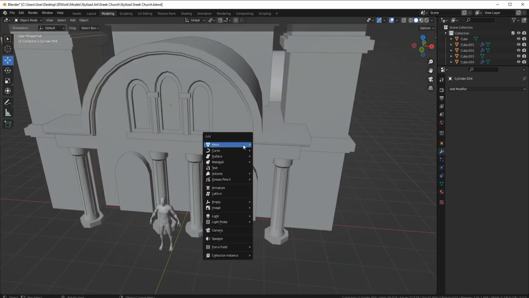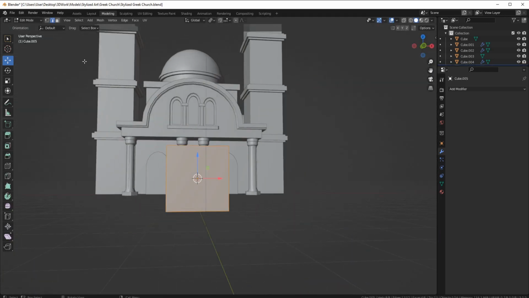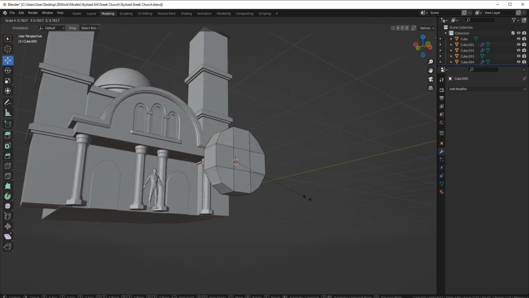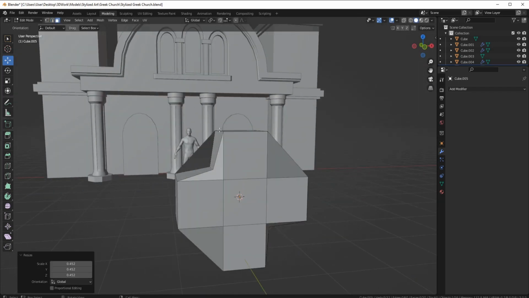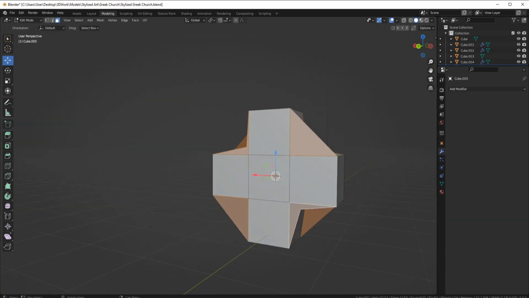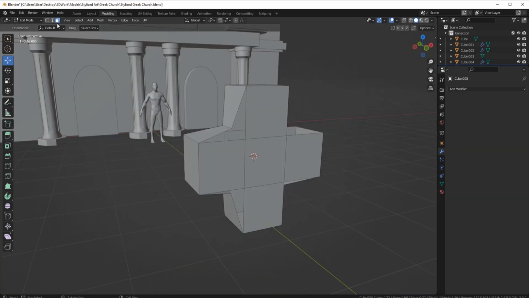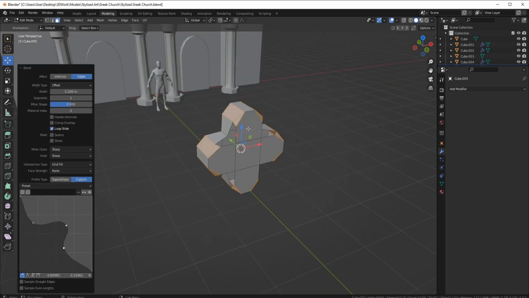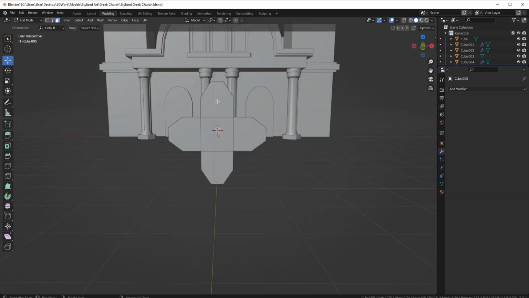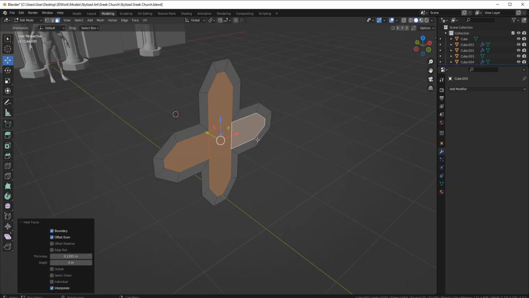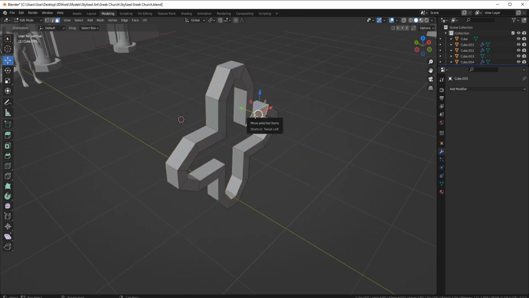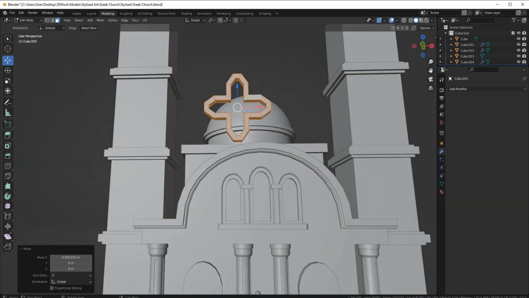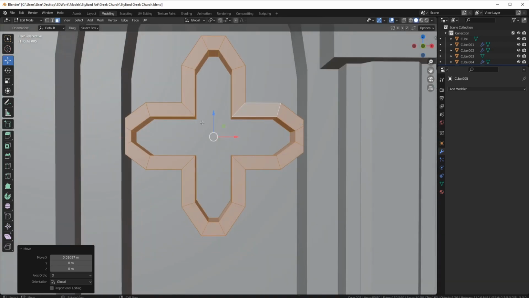Alright, so I think I'm pretty much happy with that, and now what I've got to do is actually think about, right, I need some crosses, because if you look on all Greek churches, they have some crosses actually in the windows. Now, I did make a bit of a hash of this. I could have made this cross much easier than I did, but I decided to just make it difficult for myself, and sometimes that happens. So you can see there, I've got the general shape, I just bring it out, done with it, and there we go. Simple as that. And I tend to do that a lot. I'll make the shape, and then I'll just Shift D and just bring out that 2D and then create it into 3D. It really does help the workflow.